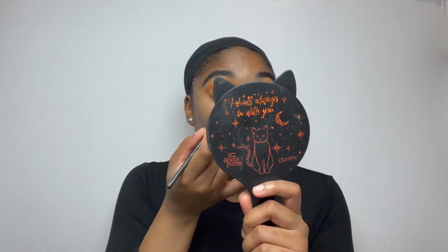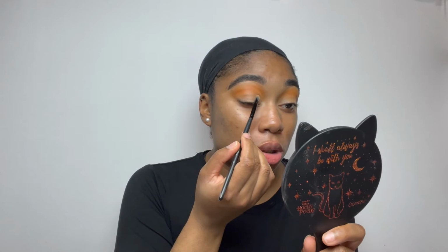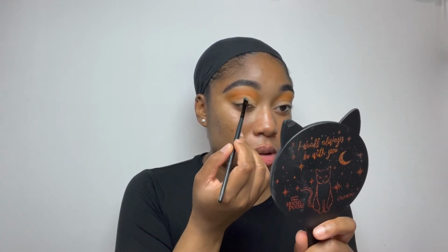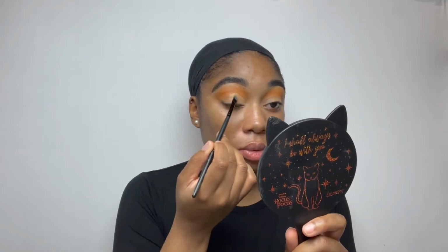Yes, it looks good. Okay, so after we blended out that beautiful orange shade, let's go back into our concealer, and I'm going to just apply some concealer on the back of my hand. And with this same flat brush that we used earlier, we're going to do a mini cut crease. So I'm going to just cut my crease, and we're going to do a half crease. We're not going to go all the way, but kind of similar to that.